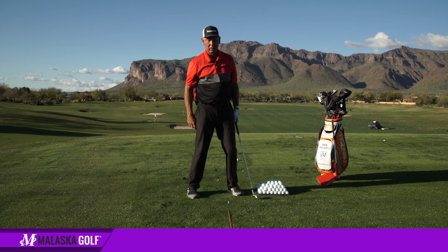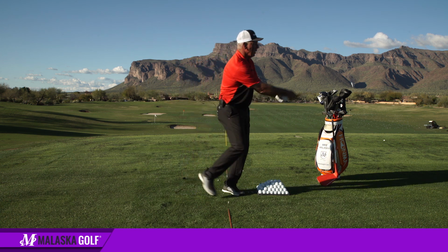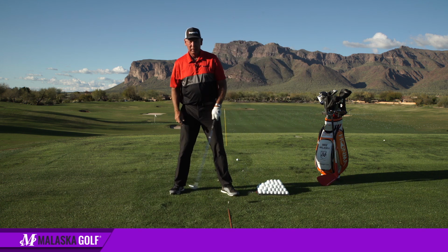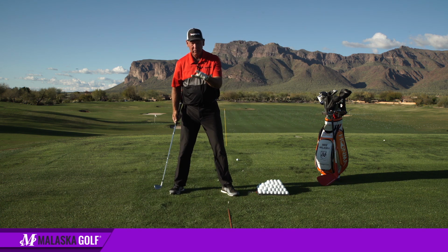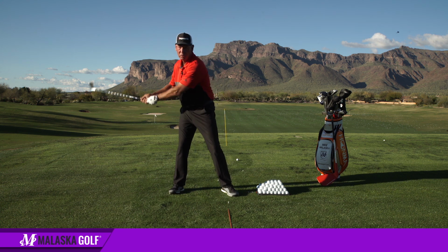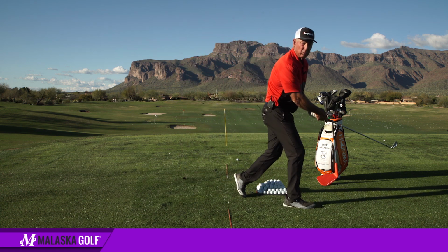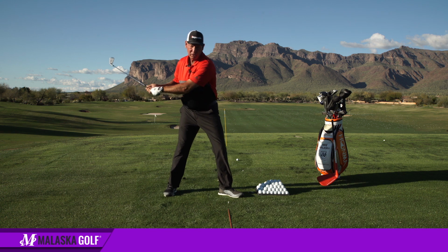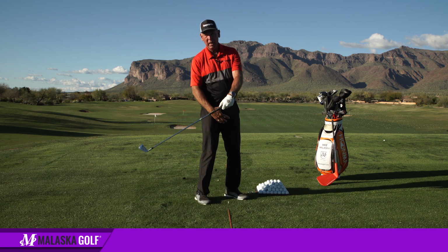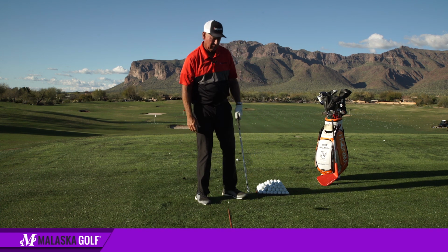There's one particular group that teaches this, because they want you to shift your weight and walk through. Well, if that's your task, to walk through, for most players, what that's going to do from back in here is make you change directions like this, because you're trying to move your body mass forward. All that's going to do is get you further and further out ahead of the ball with less and less rotation and less speed, low and to the right.